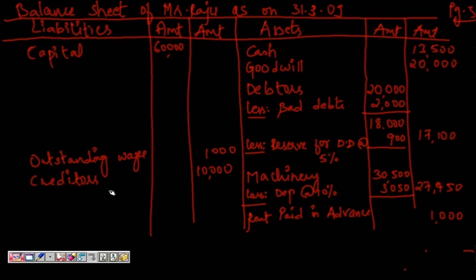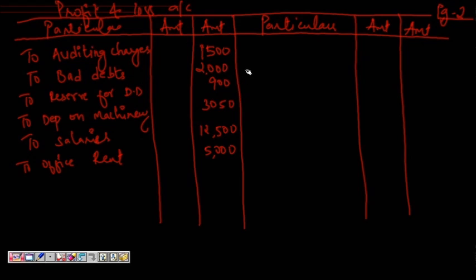The next is commission received. Commission received is a gain for us. So write in the P&L credit side. Leave some space for gross profit, then write by commission received. So directly write in the outer column 7,500. See, you have an adjustment for commission, write in the inner column. The adjustment is commission to be received 200. See, we have already received commission 7,500 and it is saying commission to be received is 200.